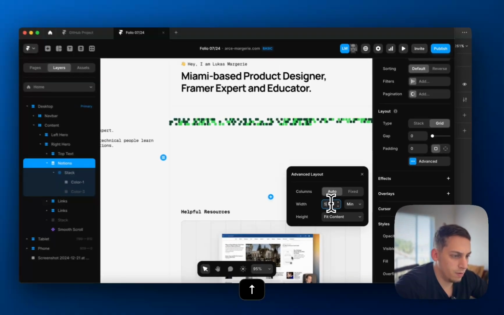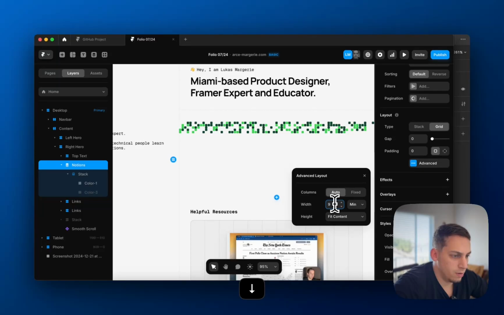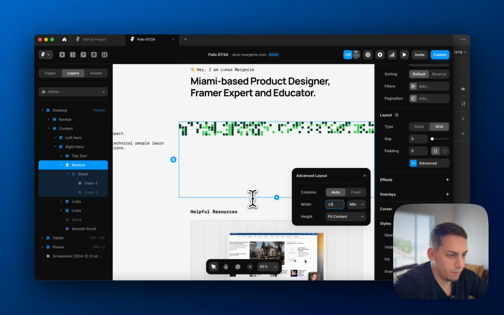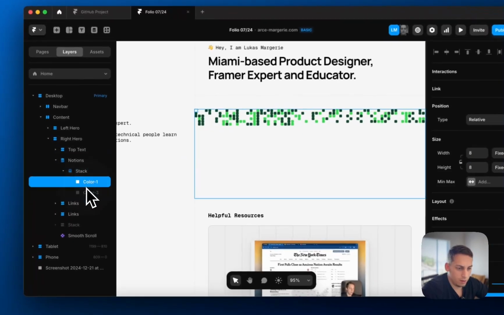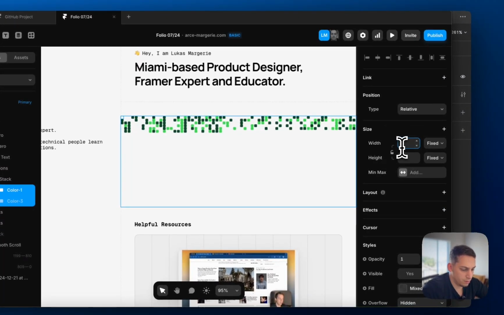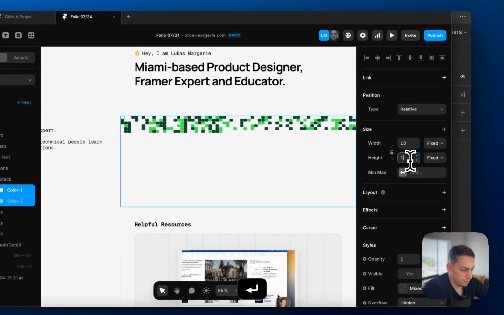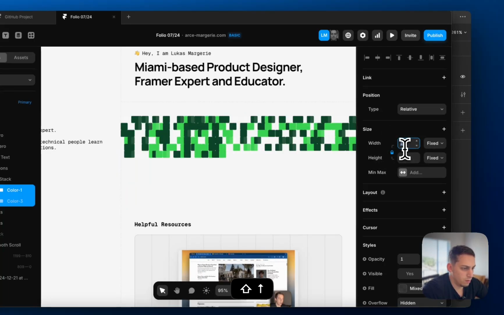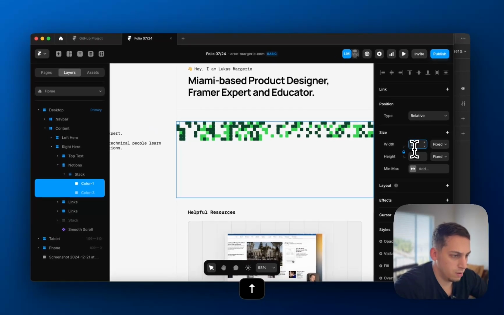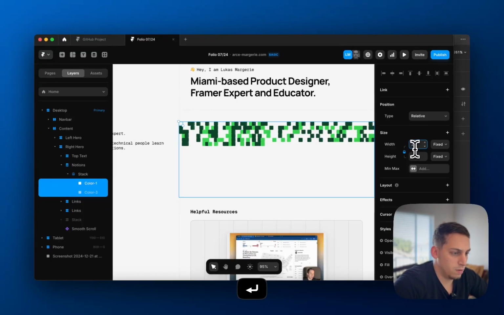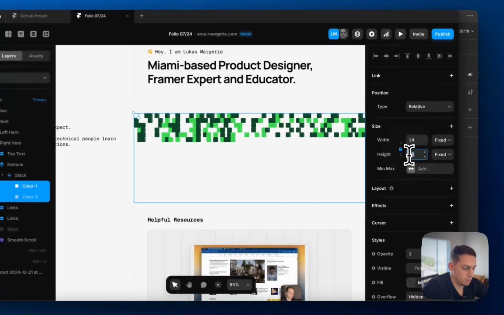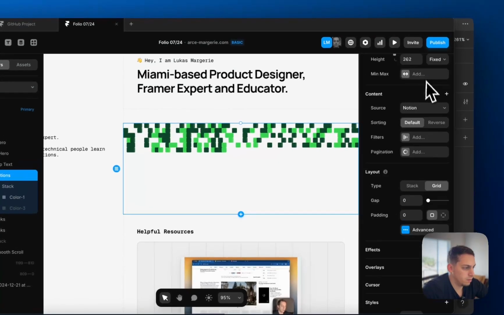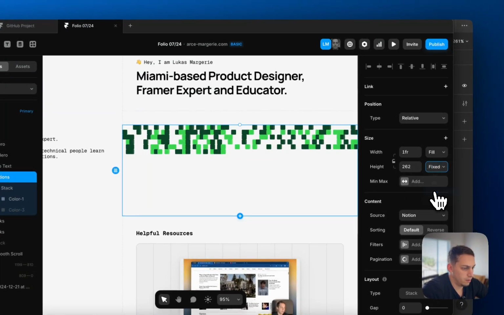Then we have something like this. But I still think that these might be a little bit too small. Try to increase the size a bit. Set the size to fit content.